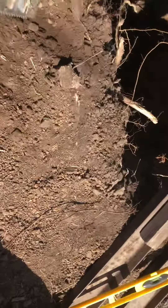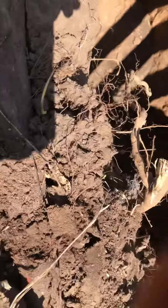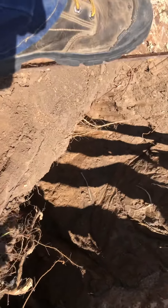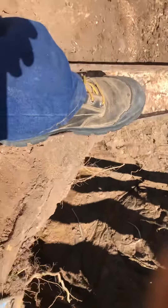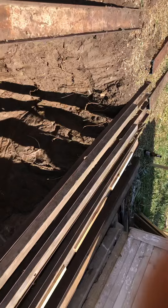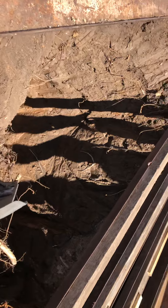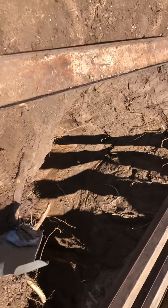I'm gonna see if I can take this root out one-handed here and see if I can get this thing to where y'all can see it. It's so bright out I can't really see that. Instead of using your hand, it's got that nice layer where you can just use your foot.